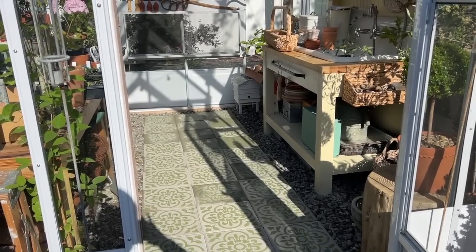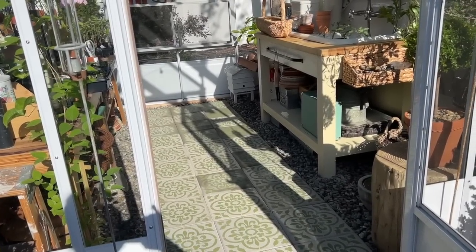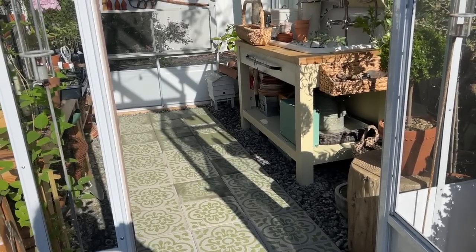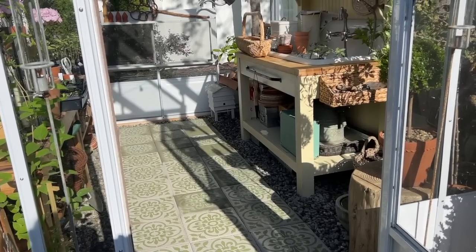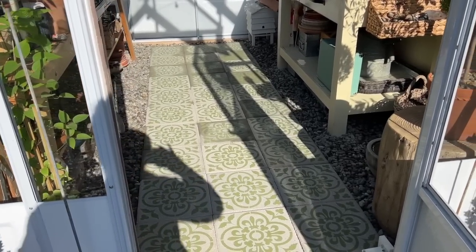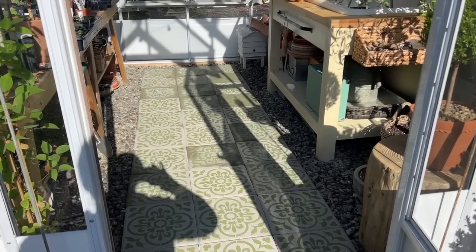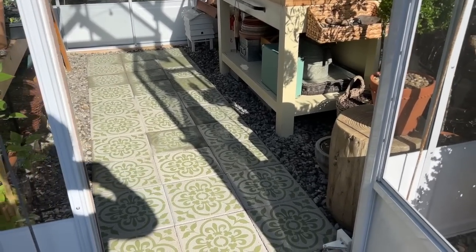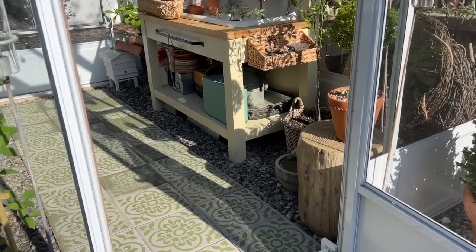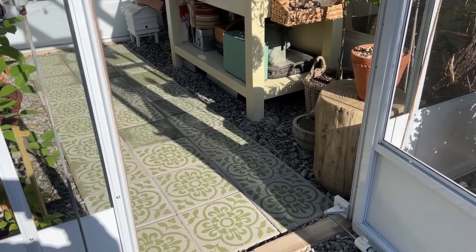As I was scooping away the gravel that we put in here originally, we've got a layer of gravel under here, a hardware cloth, and landscape fabric. It's pretty solid and pretty flat. This is a little wonky in bits. It is what it is. As long as I'm not tripping and these aren't coming loose and falling all over the place, I don't really care. I'm not looking for perfection here. It's a greenhouse. This isn't my patio. This isn't a path leading up to my house. It's a greenhouse, so I feel incredibly happy and satisfied with how it looks.